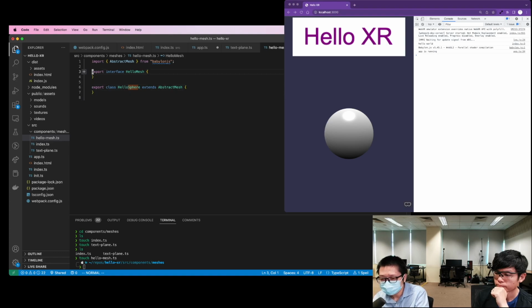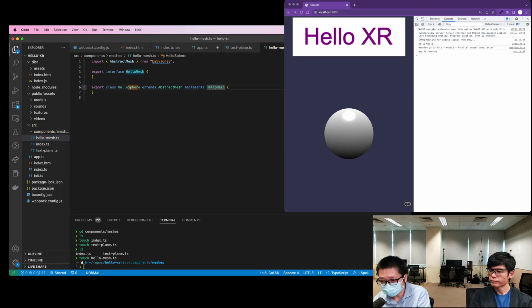Then you can also implement the interface, and all the hello-related meshes will have the same public interface, no matter whether they extend abstract mesh or another class. So the syntax here: after extending the existing class, you also implement the interface, hello mesh.